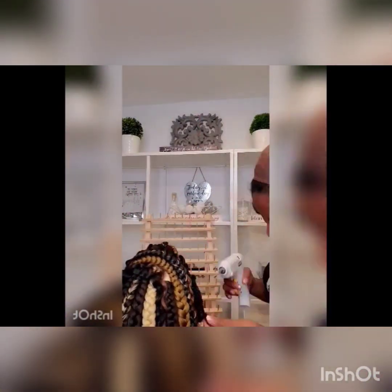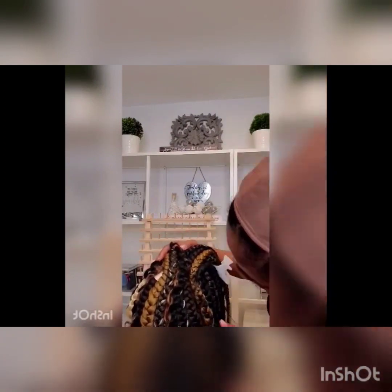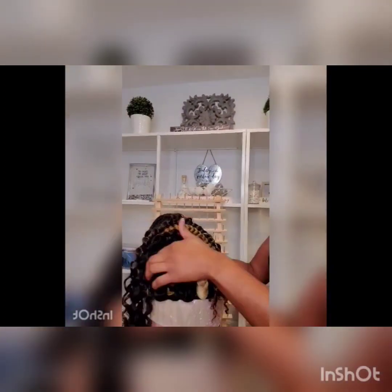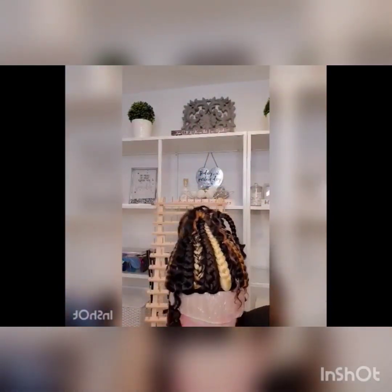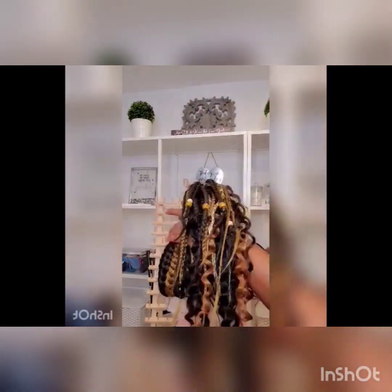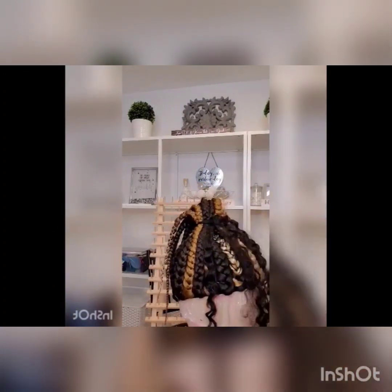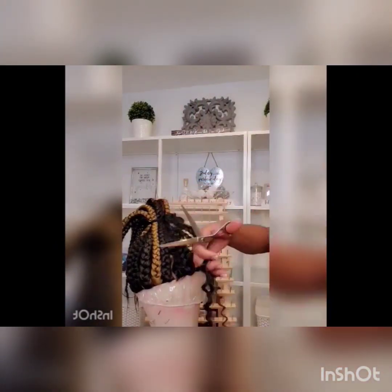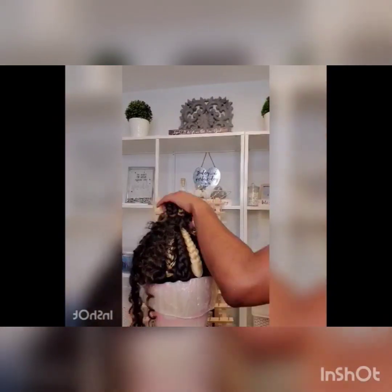If I wanted, I could have left this in a ponytail state. However, that was not the ministry I was going for. Your bestie wanted a top bun — you guys remember top bun Tiffany? That's what I was going for. Right now I'm just putting it in the ponytail, and you'll see that I'll be cleaning up the edges, making sure everything looks pristine for my top bun.